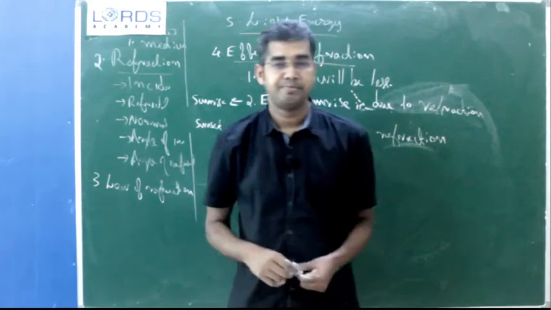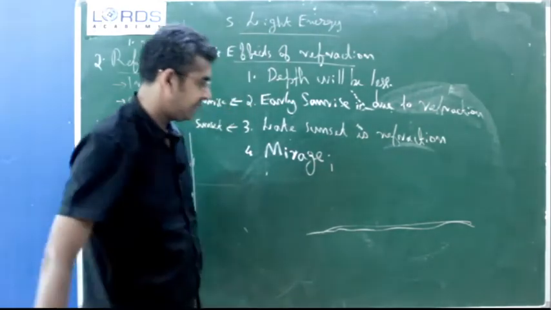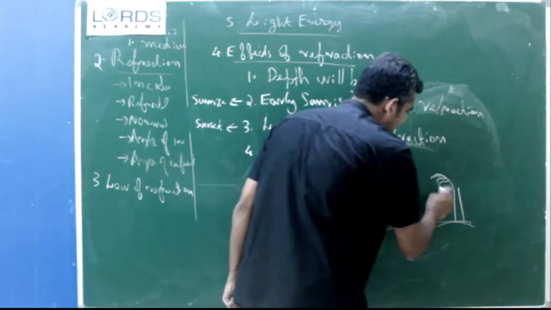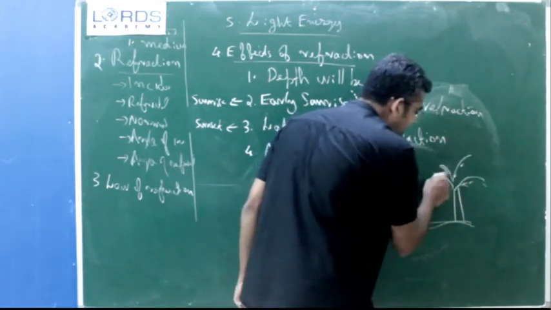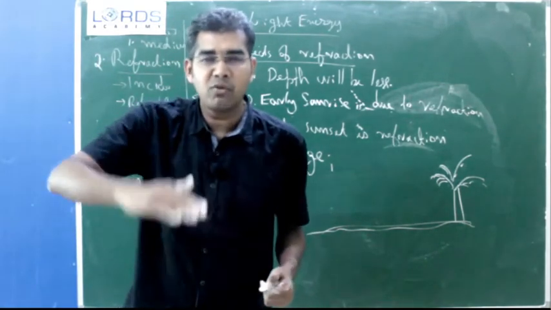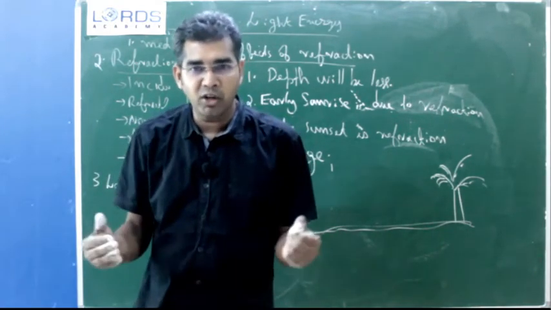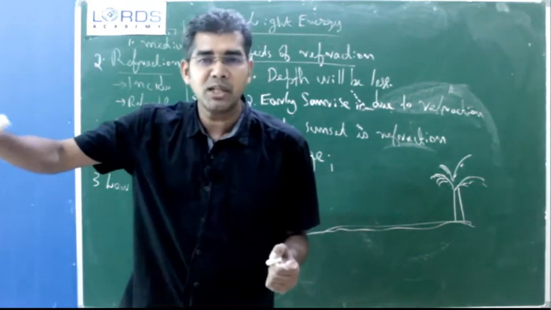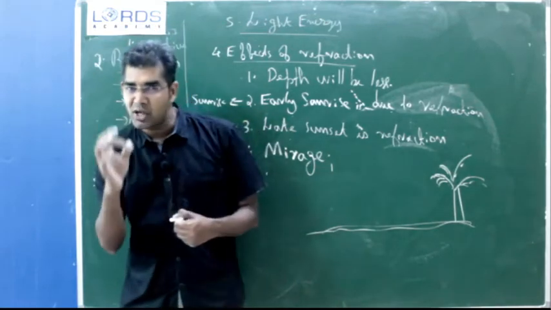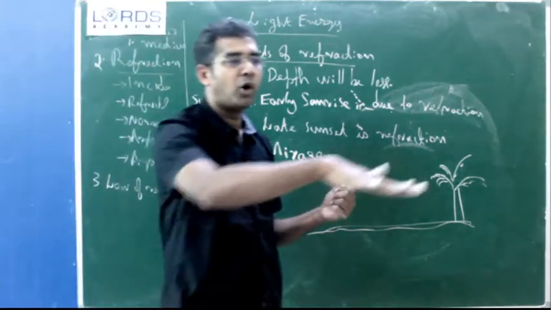What is a mirage? When we go through the desert, if you see a palm tree, it is an illusion. We can also see the feel of water when we look at a very hot road, when you are walking or traveling on a road at noon time. If it's very hot, we can see there is a feel of water on the road. There is no water but there is an illusion, we can see that there is a presence of water. That is known as a mirage, a type of illusion. It is not actually there, but we feel that on top there is water.